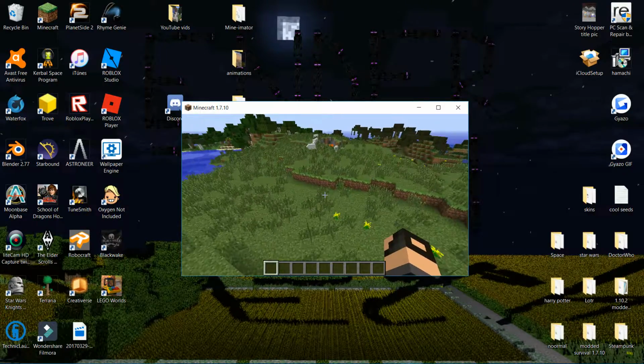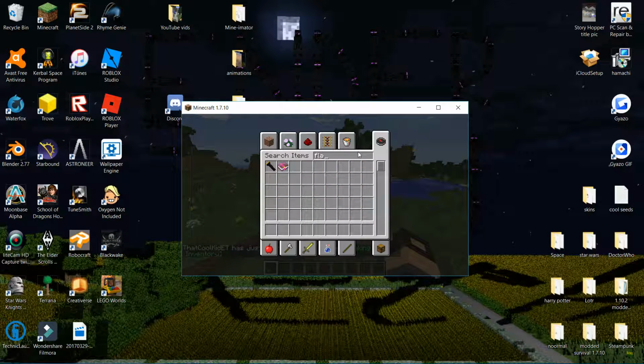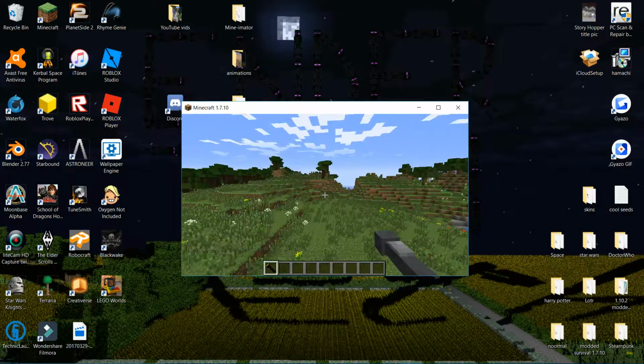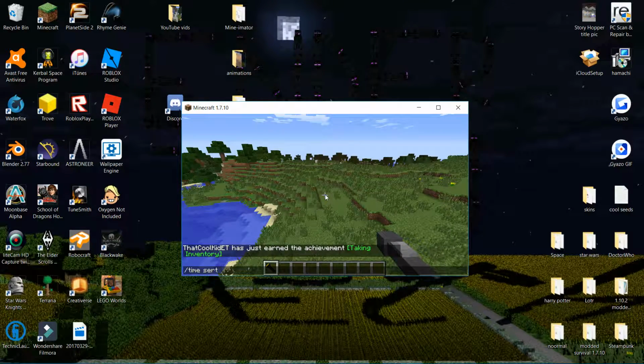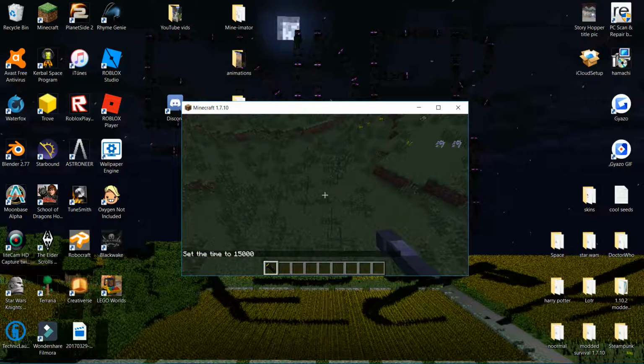Anyways, let's get back to what I was doing. So just to prove that the mod was here, let's type in flashlight. I don't know what tab it's in. Okay, so go to tools and there it is. So there we go. See, a flashlight in Minecraft. Isn't that weird? So I'm gonna turn to nighttime just to prove that it works. Time set 15,000. There we go. It's nighttime. Beautiful. It's the moon.